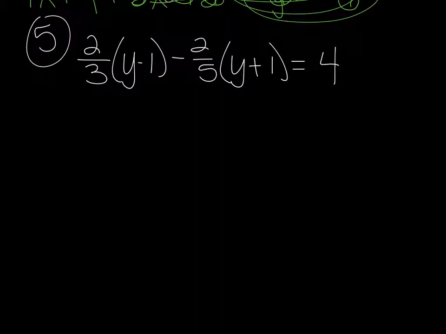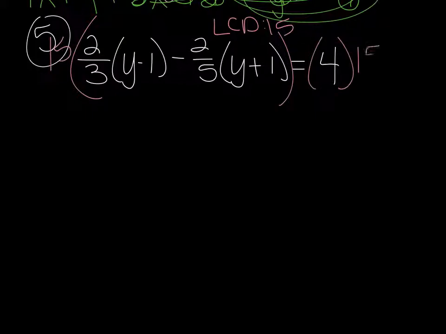I'm still looking for the least common denominator. I only have 2 fractions I'm looking at. So between 3 and 5, what's my least common denominator? 15. Same idea. Multiply both sides by that 15. But this time, on the left-hand side, I do still have to distribute that 15. It looks like there's more than 2 things I have to distribute here, but it's really just 2 things because this is just a big term. It's a big multiplication problem.